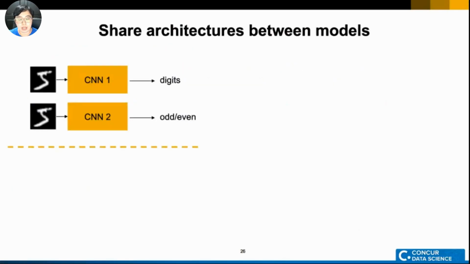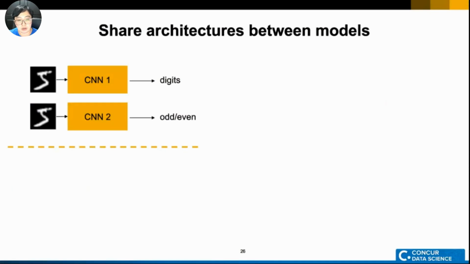Another way that we can have a smaller memory and storage footprint on devices is trying to share architectures between models if you want to put multiple models on the device. Going back to our example of MNIST, let's say we want to have two predictions. One is what digit it is. We also want to predict if it's an odd or even number.